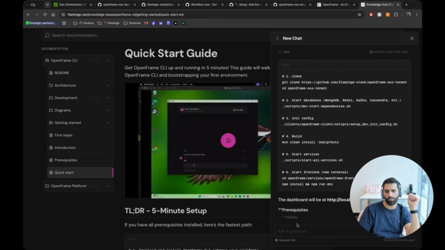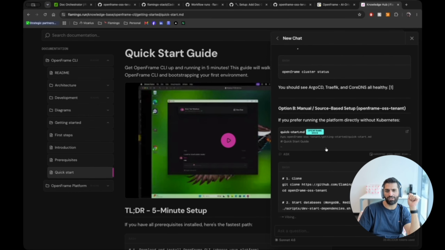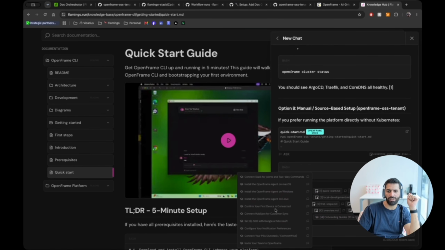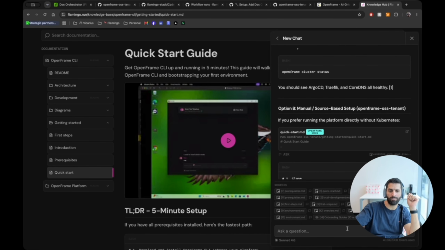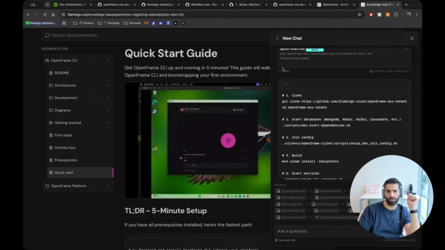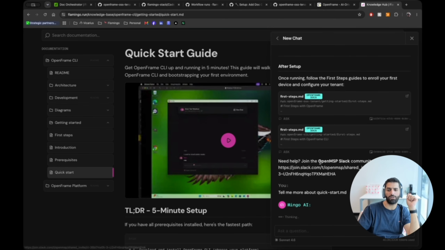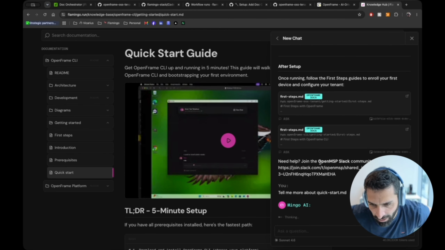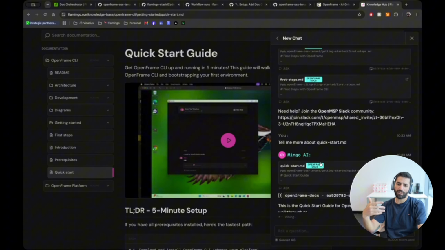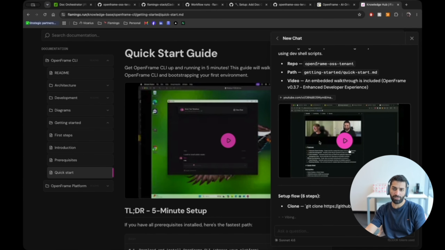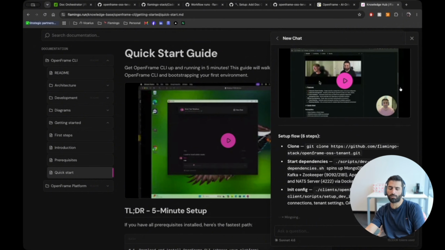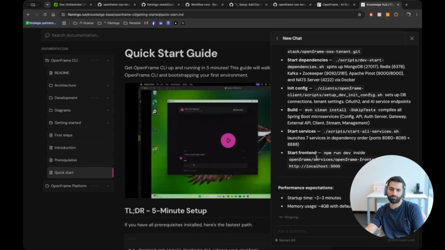Let's let it finish, and you will see that those references are hard references inside of the chat, but the AI is also telling us what it relied on for its answer. And we can even do ask. If you ask about a specific document, the AI will analyze this document alongside the RAG and everything. And it also scrapes videos automatically.